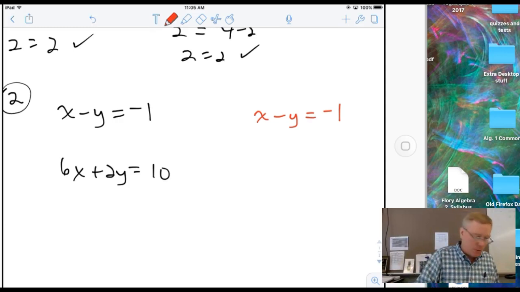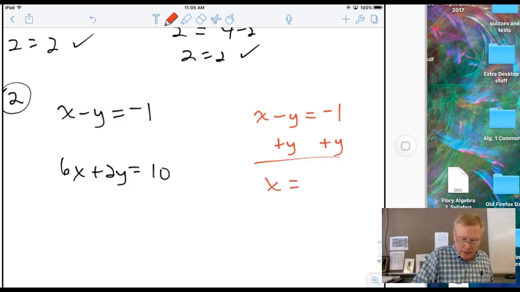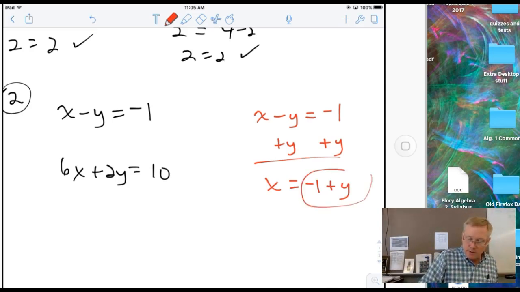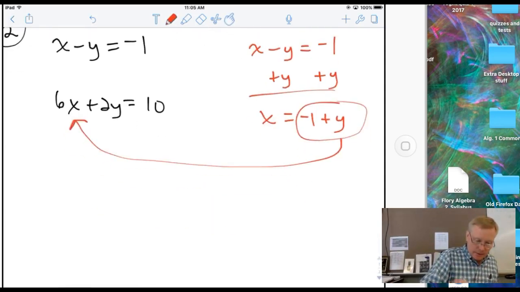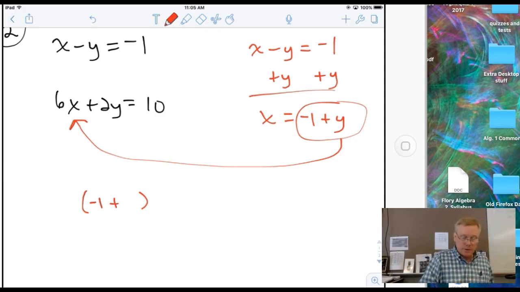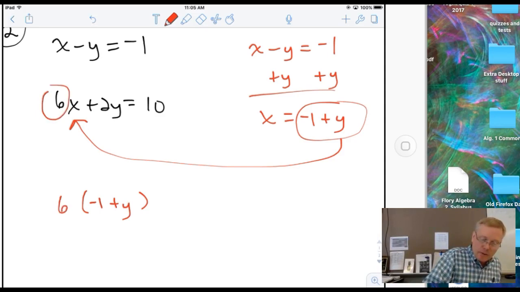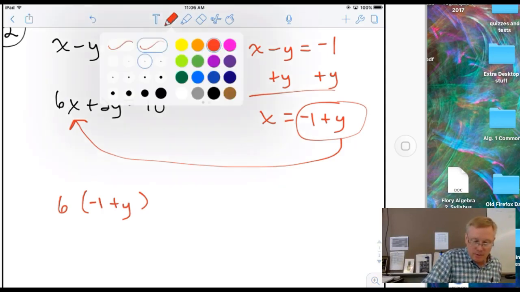or a regular y. So if I take this and suppose I just add y to both sides, I'll get x alone. So I got x equals -1 plus y. Okay, now I've got that. Now I'm going to take this and I'm going to plug it in to the other equation for x, because that's what x equals. Now, you have to use parentheses around that. And we didn't in the first one because everything was on one side of the equal sign. But this one, it's got this 6 up here, which I'm going to have to do distributive property with. Okay. All right, now the rest of this stays the same.